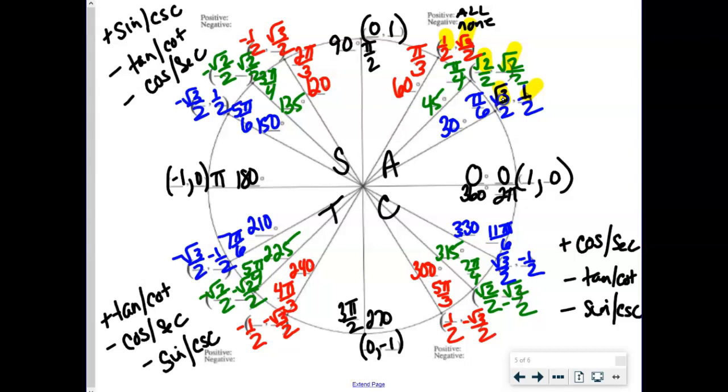And then some teachers take it further and put square root symbols over each of them. That confuses kids for some reason because they're like, what do you mean? There's no square root symbol there. There kind of is. What's the square root of 1? It's 1. So they just simplified it, right? Square root of 1, square root of 2, square root of 3, square root of 1, square root of 2, square root of 3.